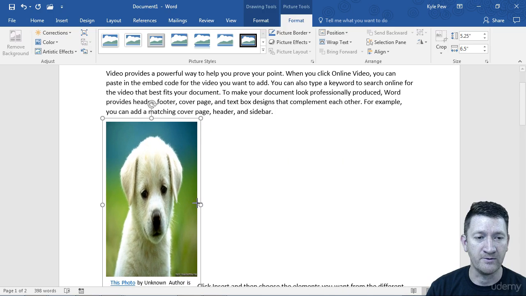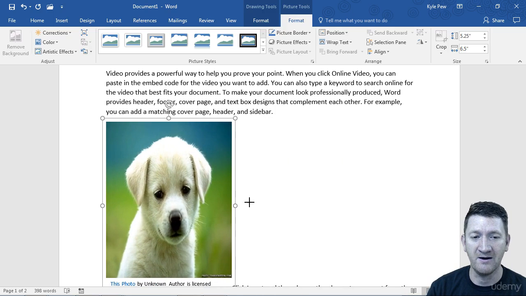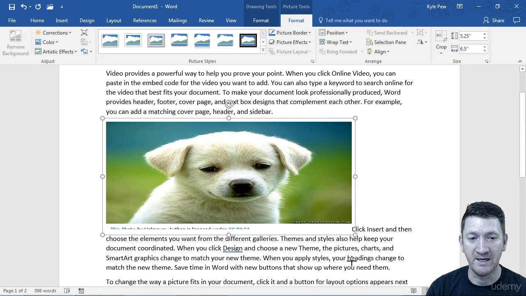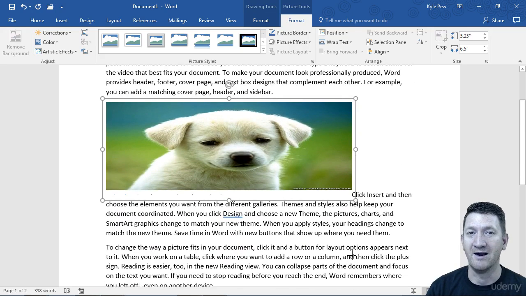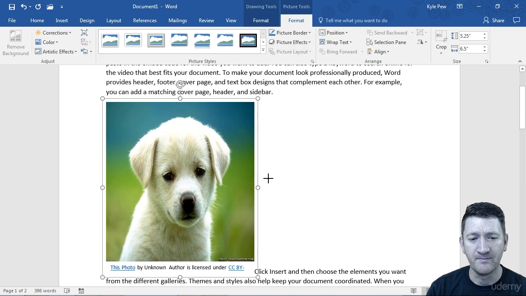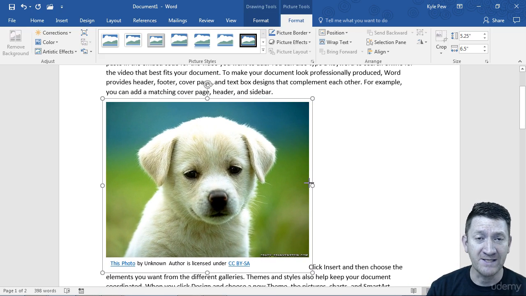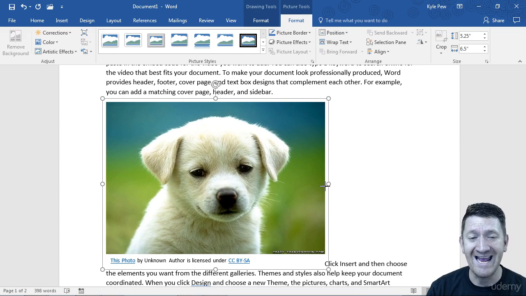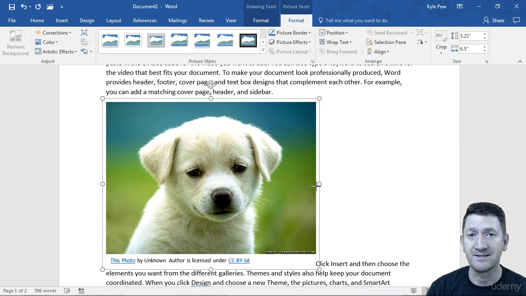So I'm starting to make that little puppy kind of tall and skinny there. Or let's see, I'll squish him down, make him a little squatty there, right? But I'm changing the aspect ratio or the size of this image, and it's not maintaining the width and height ratio of this image.